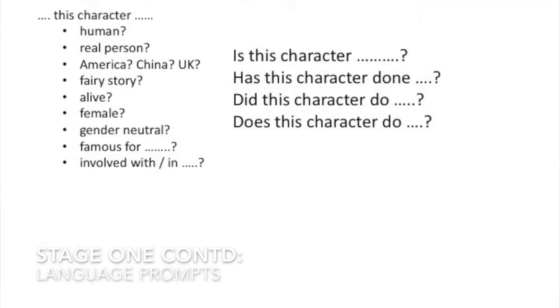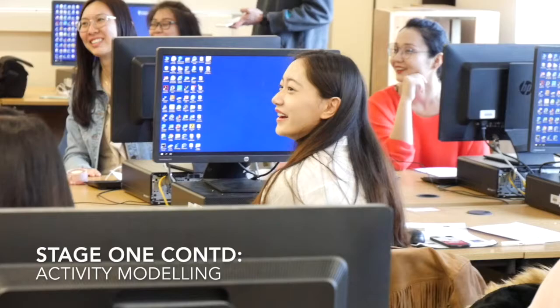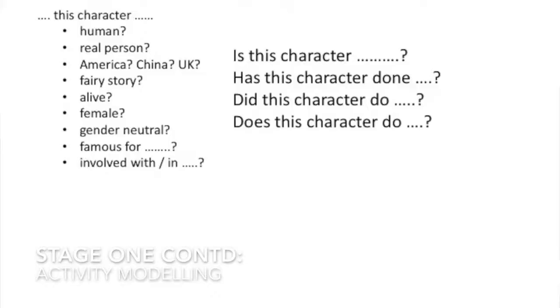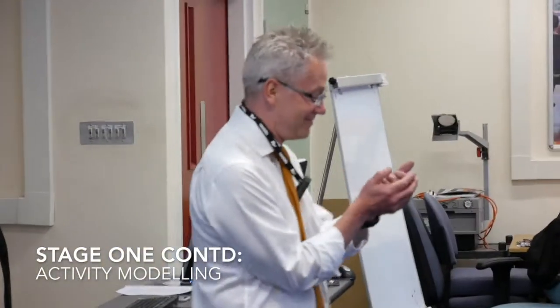What has this character done? You can use these to ask me the questions, and here are some other things you can ask about. Human? A real person? Any other things you can think of? Female. Okay, male, female, gender neutral. Okay, famous for, involved in, involved with. Okay. So those are some questions you can ask. So over to you. You can ask me some questions.